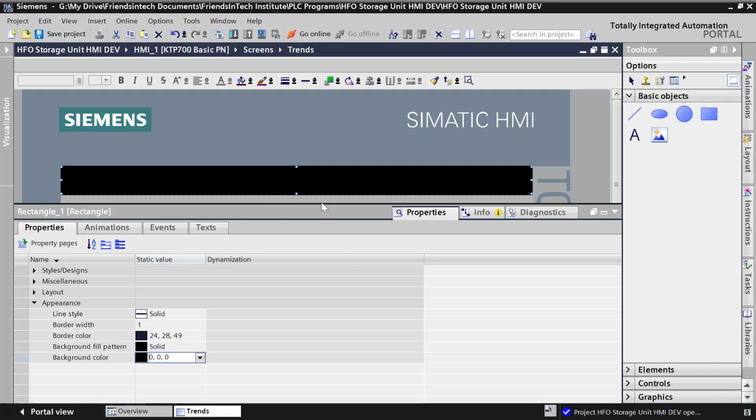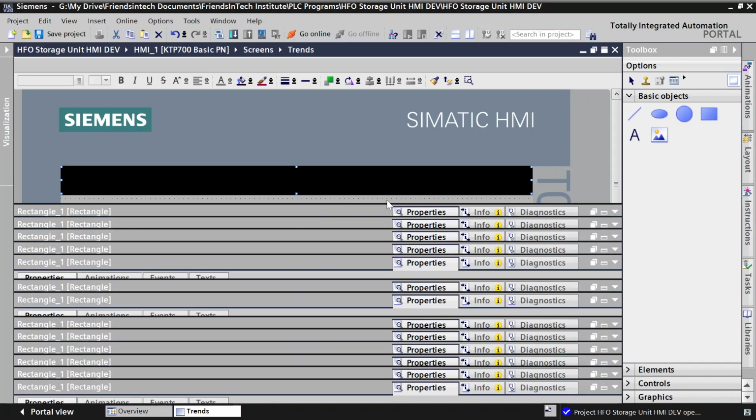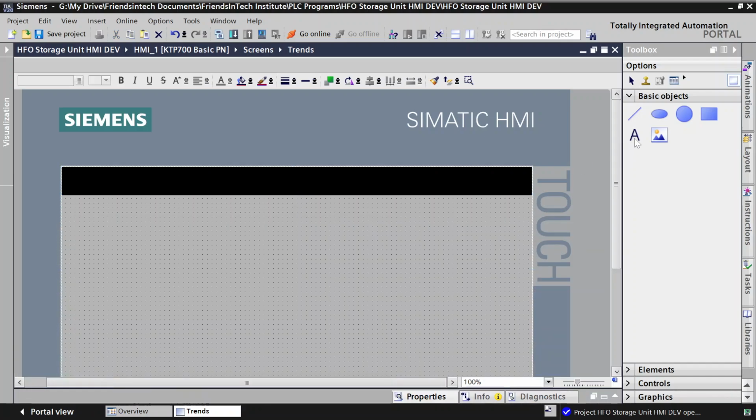Then add some text. Select text here, place it here, then change this to trends. You have to change the color of this as well.